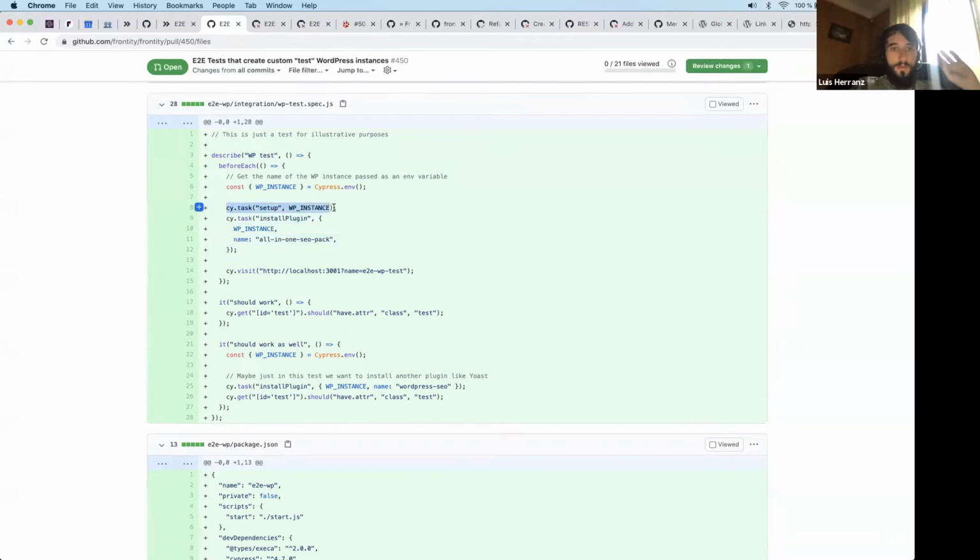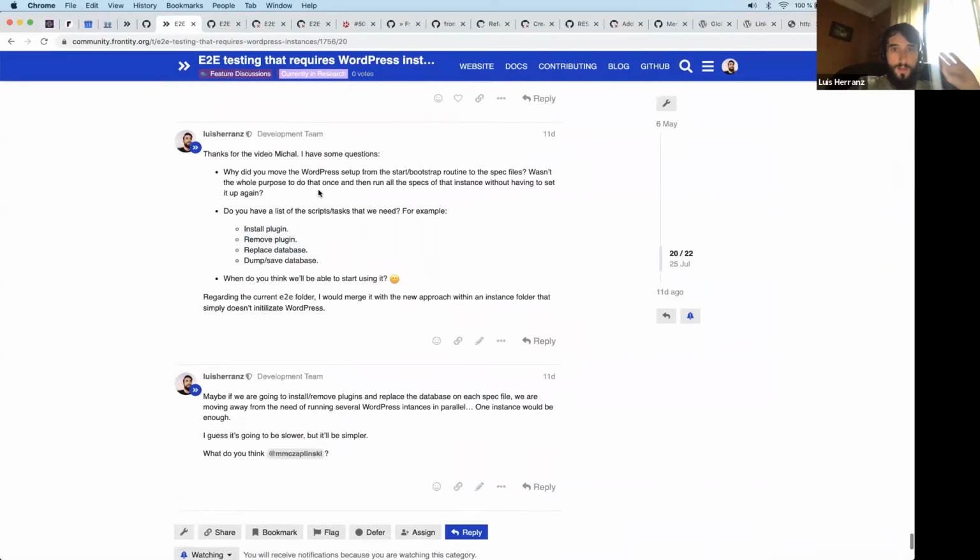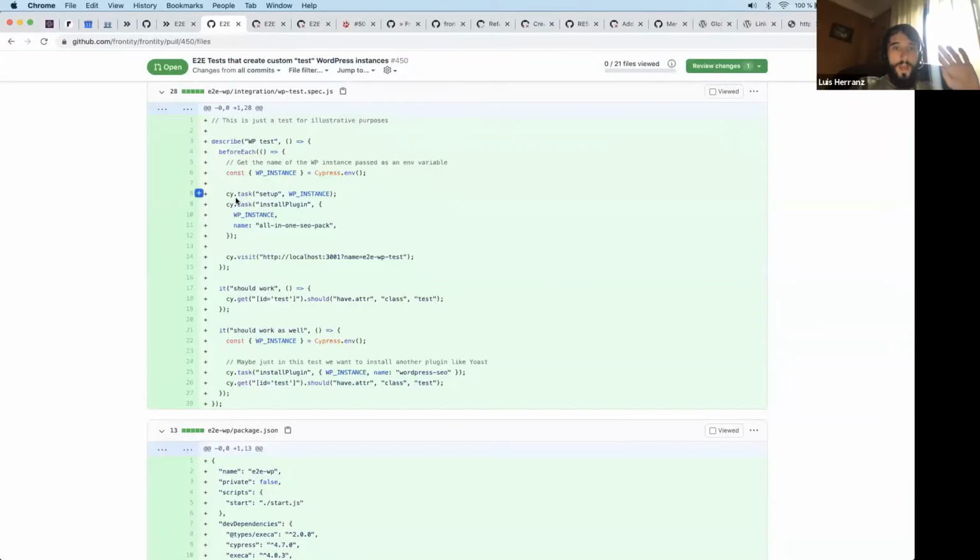I guess this doesn't make sense to be here, but that's one of the questions. That's the thing that's going to take the most time. But once we have a WordPress running and a Frontity running, if your idea is to install plugins and replace the database before each spec, then why do we need multiple WordPress instances?